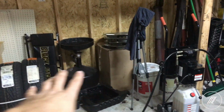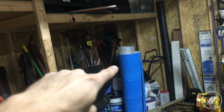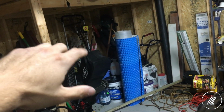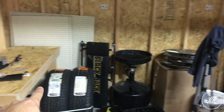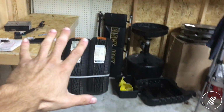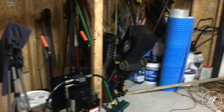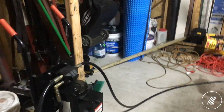And I'm gonna make more space here. But so far it's good because only the shelf that was there was occupying space. So I just moved everything to the top, and I moved the garden stuff that was here, I kept it there. I'm just gonna put this section for my car stuff, workbench, and I'm slowly gonna get rid of the stuff there as well, that way I can make full use of the garage.